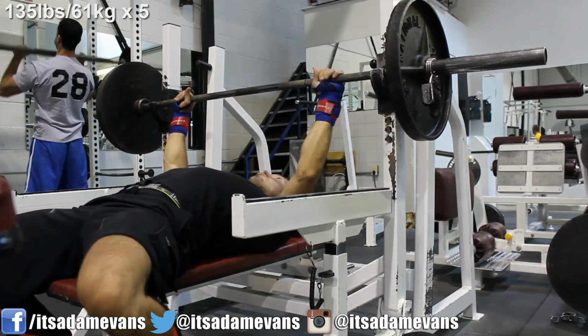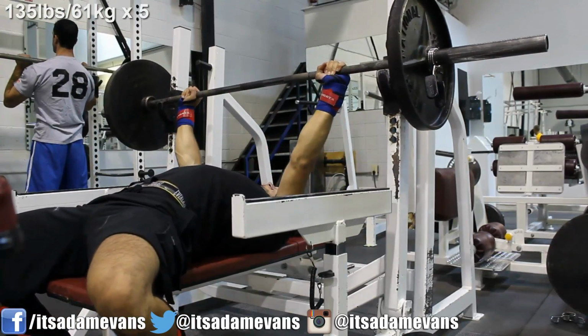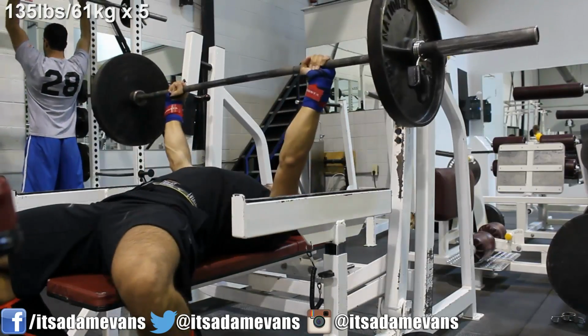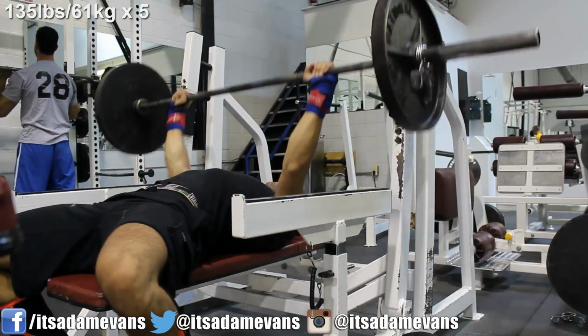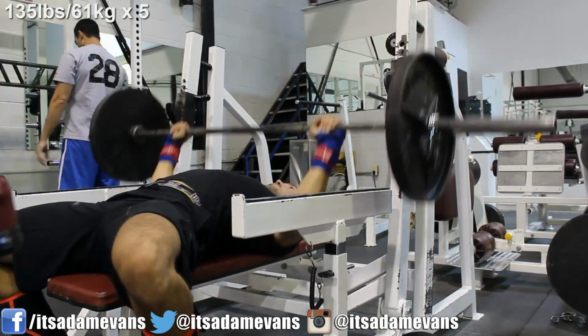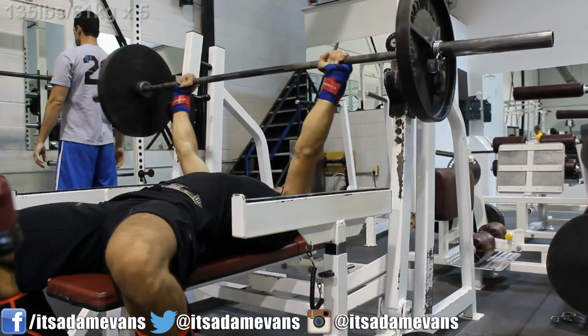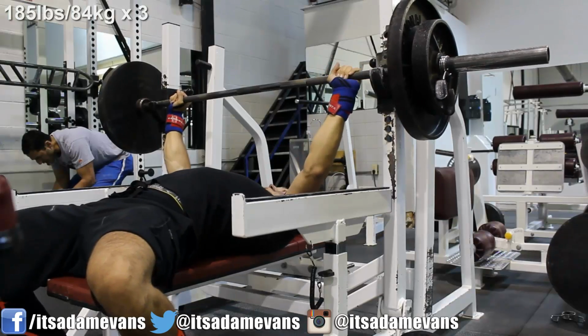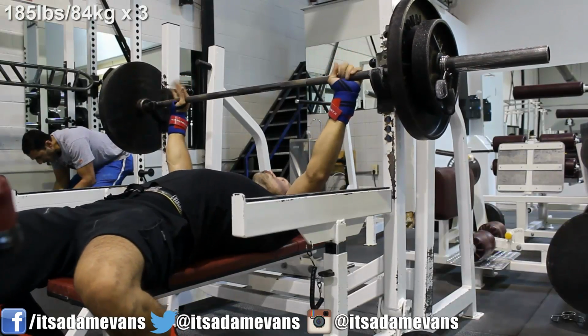On the heavier sets, and definitely when I work up to the top set, I pretty much will take one breath for every rep. And some people were asking why I hold my breath. So it's really just to create the stability in my core, and I also do it to actively press my stomach up against, and my core up against the weightlifting belt which I'm wearing. So that just adds further support for the core.